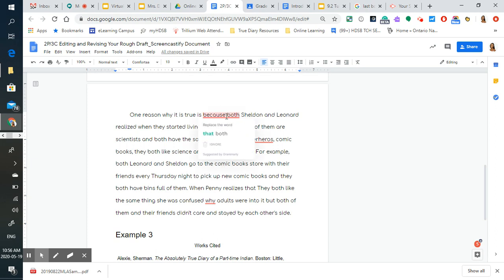Now, in here, what I want to point out is this student dives into talking about characters from a television show. I think they're talking about the Big Bang Theory. But if I didn't know that show, I wouldn't know who they're talking about. So make sure that when you are talking about your second text or whatever text you're talking about, you actually tell your reader what it is that you're referring to. Assume that your reader does not know. So you want to make sure that you're contextualizing your argument and giving us enough information to understand what you're talking about. This student actually dives right into a proof right here.